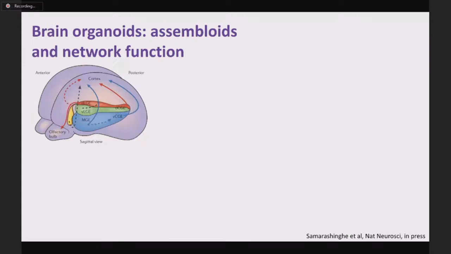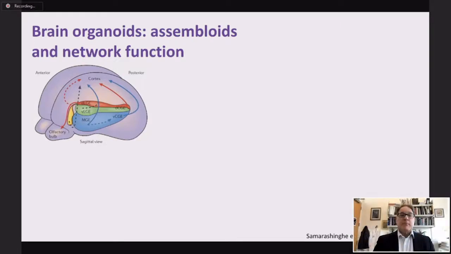How about functional abnormalities? So for this, we turn again to the assembloid approach that I mentioned. It's important studying epilepsy to have both excitatory and inhibitory neurons, as I alluded to earlier, but they're generated in different areas of the developing cortex. So this schematic is the developing rodent brain. The excitatory neurons are generated in the dorsal cortex, but the inhibitory interneurons come from the ventral cortex, and they migrate tangentially to join up with the excitatory neurons.